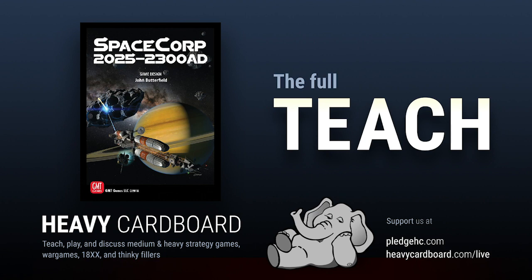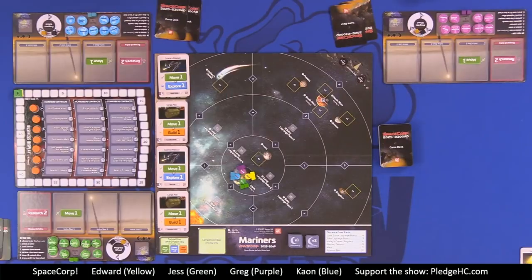In Spacecorp, each player controls an Earth-based enterprise driving the expansion of humanity into the solar system and beyond. Players compete to conduct missions of exploration, construction, and settlement, seeking wealth through discovery, resource production, technological development, and establishment of settlements. All right, so Spacecorp.